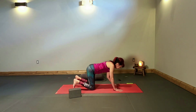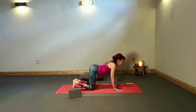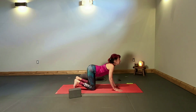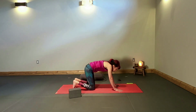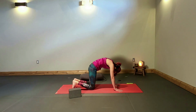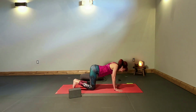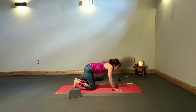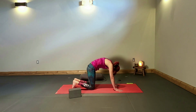We're going to start with cow pose. So drop your belly, lift your tail, lift your chest to open up through your throat. On the exhale, drop your head, drop your tailbone, tuck the chin to your chest, and then hollow through your navel. Now breath to movement. Inhale, cow pose. And then exhale, round the back, cat pose.